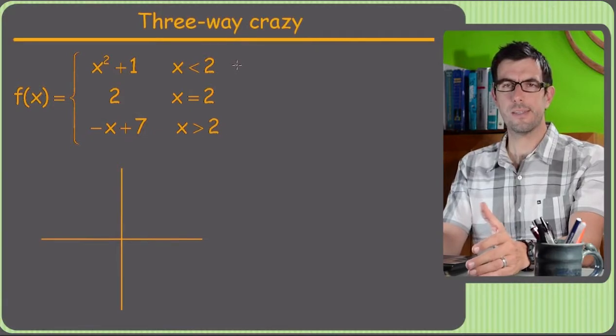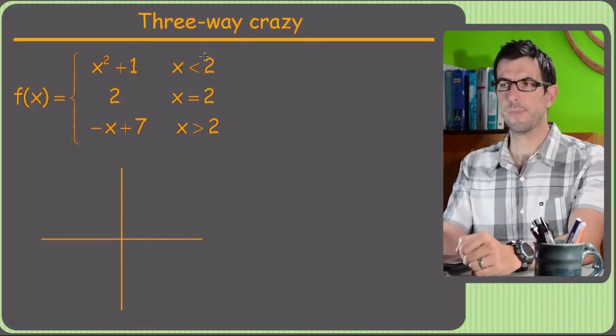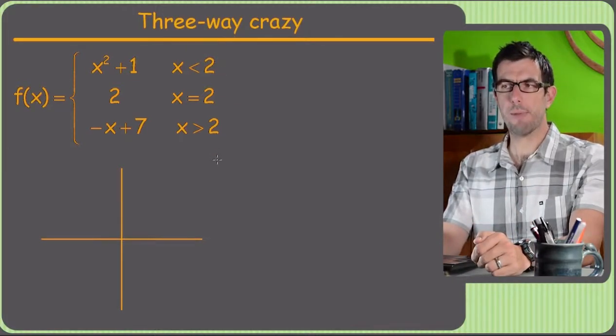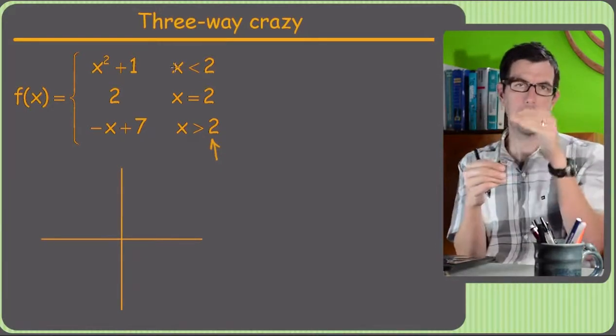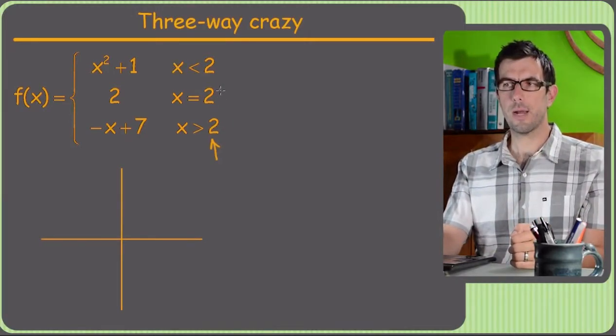All right, three-way crazy. The hardest piecewise functions are the ones where they give you 3 lines instead of 2. So just got to go through, figure it out. Looks like all the action's going to happen at 2. Because these are just a bunch of regular functions. The only weirdness is there's going to be a handoff where this is stuck to this, is stuck to this. All 3 things get stuck together at 2. So let's just take a crack.